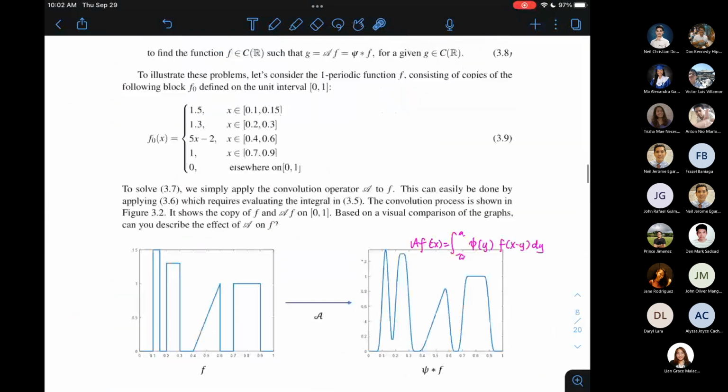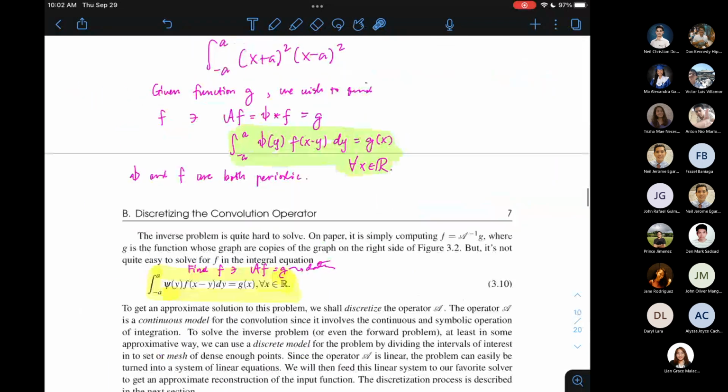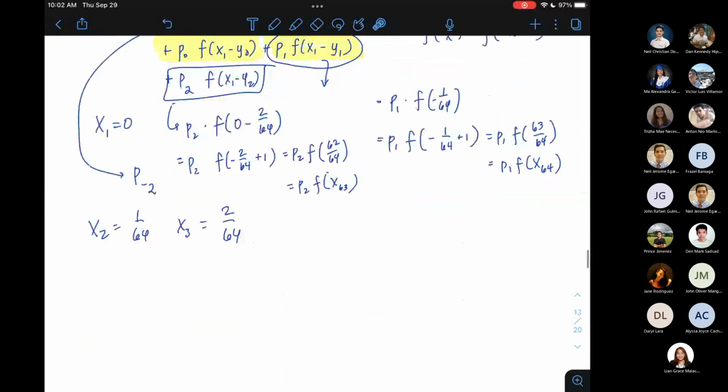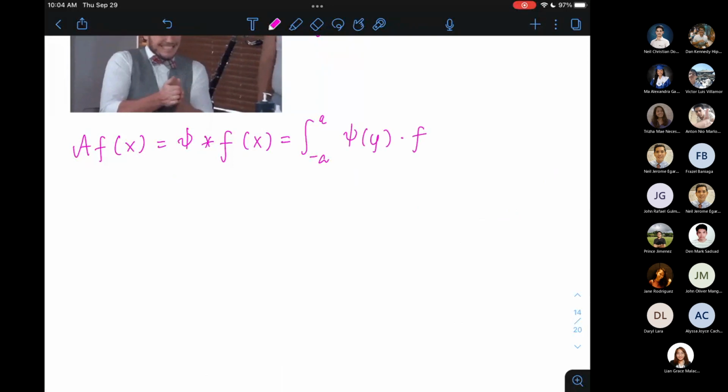And this is how the function psi looks like. It is periodic, right? Paulit-ulit lang yung function value niya over intervals of length 1, okay? So pwede natin tingnan siya as one periodic. Tapos, yeah, we define the convolution this way. So this would be psi star f. So yung convolution niya evaluated at x. This is basically the integral from negative a to a of psi y times f of x minus y dy. Right? So that's how we define the convolution.